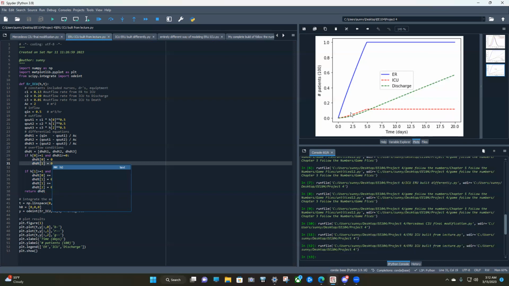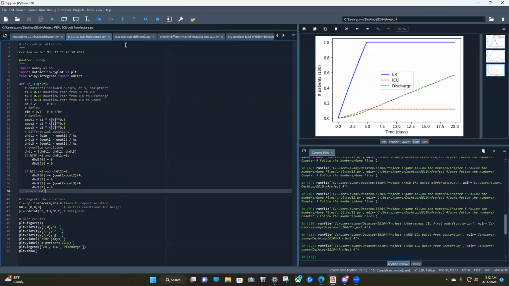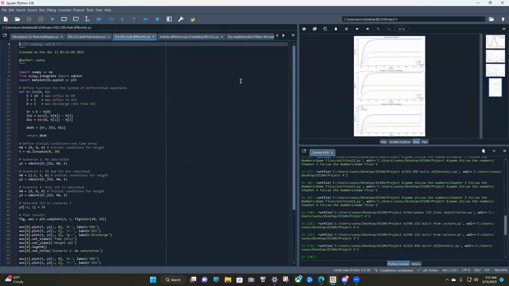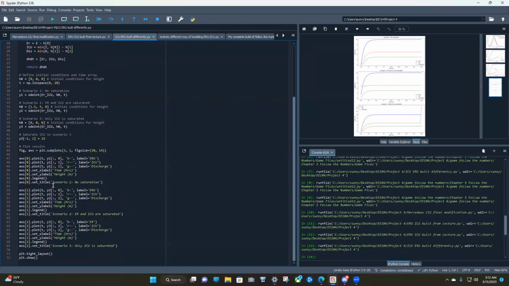And then I really liked having discharge here. I just added it because I feel like patients are always going to be leaving. You know what I mean? They're not going to consistently stay, and they're always going to be discharged. We're not going to perpetually keep thousands and thousands of patients in the same room. But that's cool. And then I built it differently here. I made slightly different variations. So this is another way of building and implementing it.